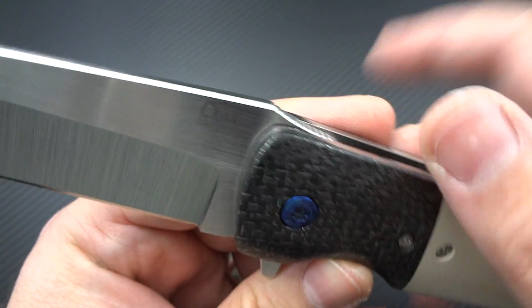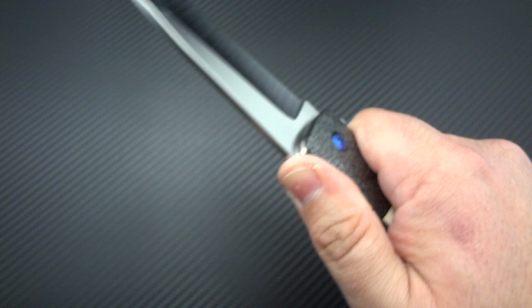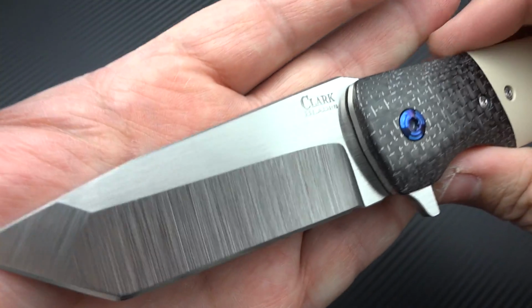I love how I did his thumb ramp here with the jimping. It's very light jimping, not aggressive at all, but it's just enough to hold you in place. Nice, comfortable knife all the way around.